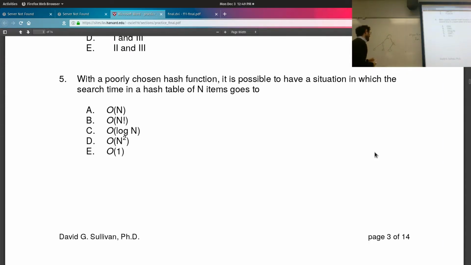My example of a bad hash function is the following: H of x, where x is the key, is equal to 0, where everything gets hashed to index 0 of our table, meaning that everything wants to go to index 0. So after you insert the first item, there's a collision every single time. In chaining, that means we're just going to add it to the end of the linked list, and this just results in us having a single linked list and wasting a bunch of space.